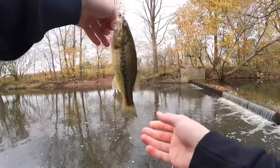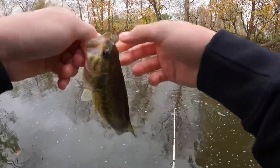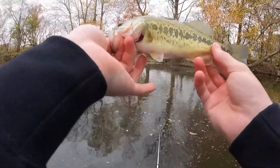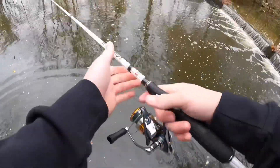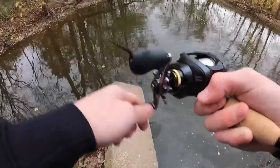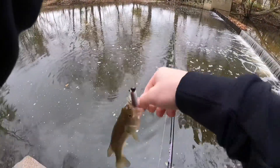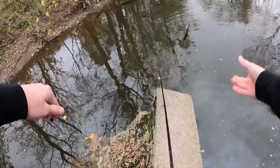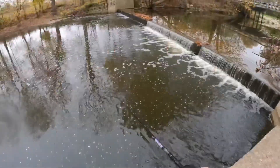Yep, that's a spot — I'm almost positive that's a spotted bass. I can feel a rough patch on his tongue, yeah that's got to be a spot. Oh, I have something on this other rod! All right, let's get this guy back. I had my rod between my legs and just felt tapping. Second fish ever on this combo — nice! I don't know how much longer I'm going to be out here, but I'm just going to see what else I can get.